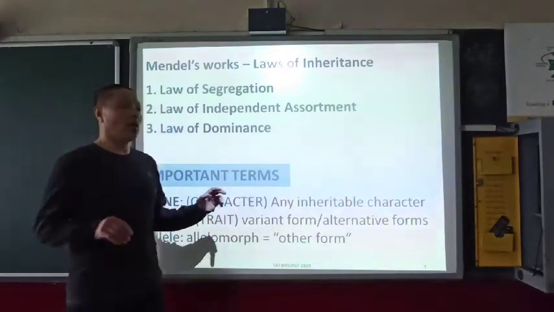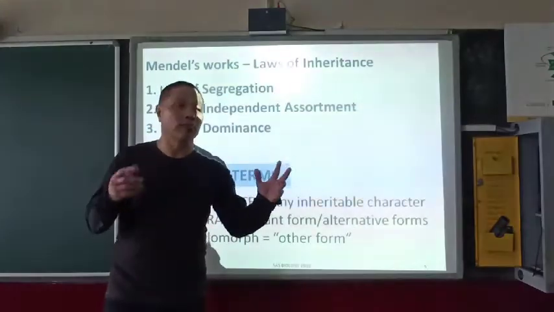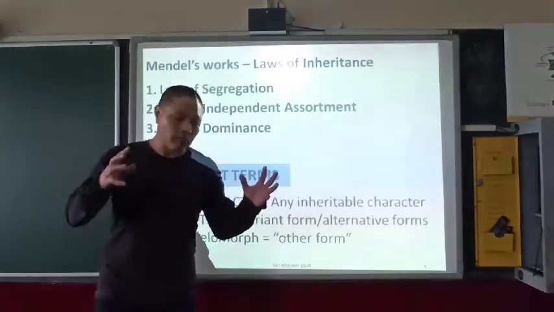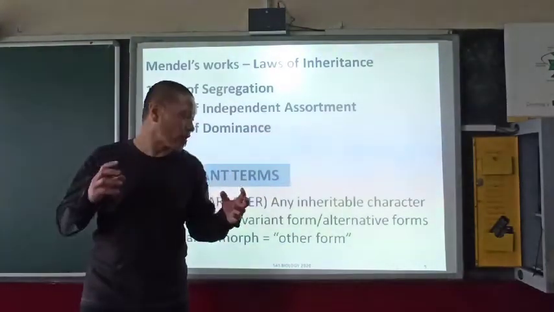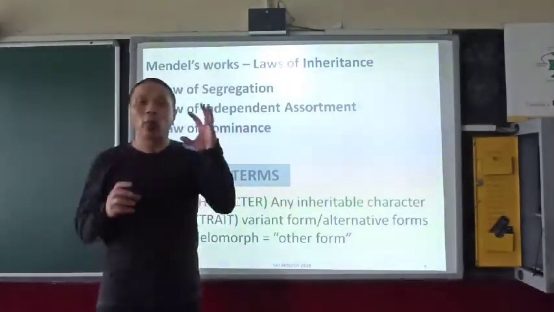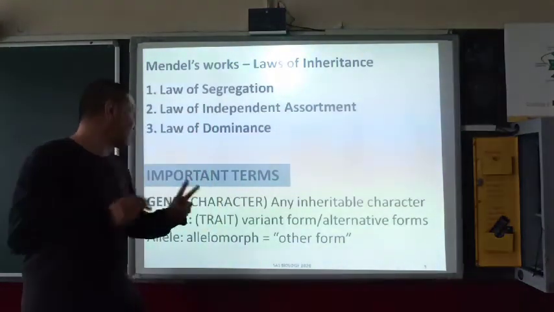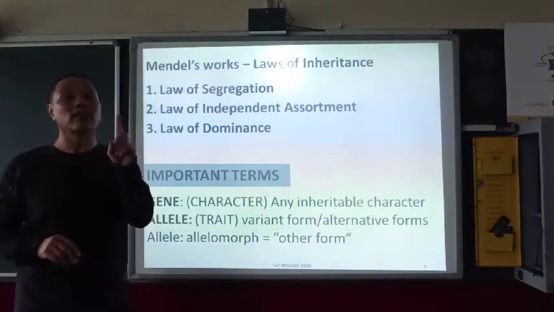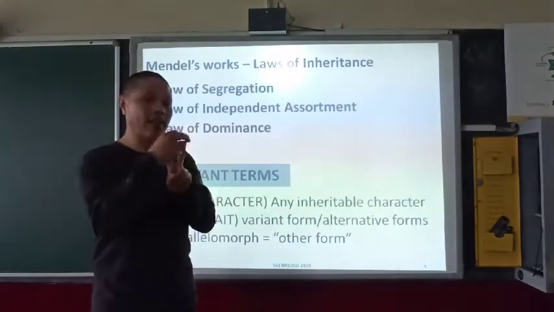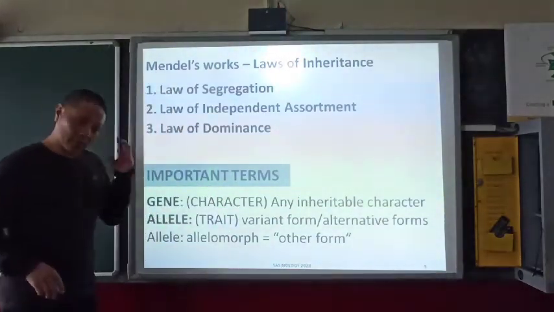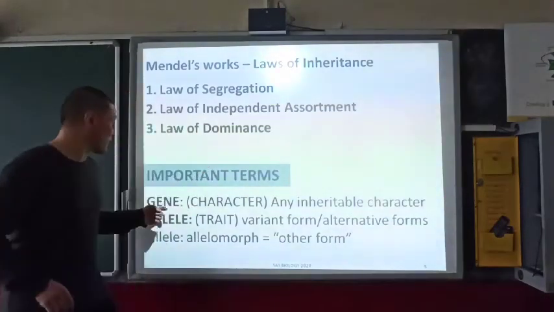For example, let me give you the example of hair color. Black and blonde. Blonde is the recessive version, whereas black is the dominant one. So these are two colors, blonde and black. Both resemble the one character, that's the color of hair. But there are two versions, black and the blonde. So the variants are alleles, whereas the whole character that we talk about is called the gene.